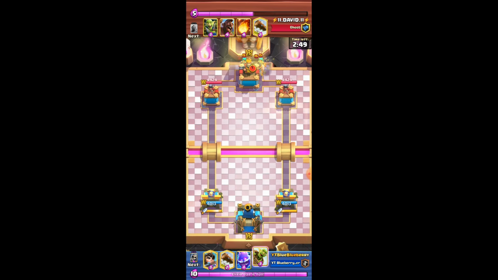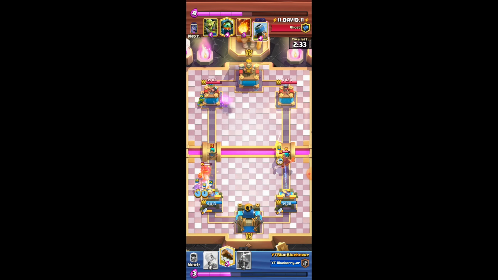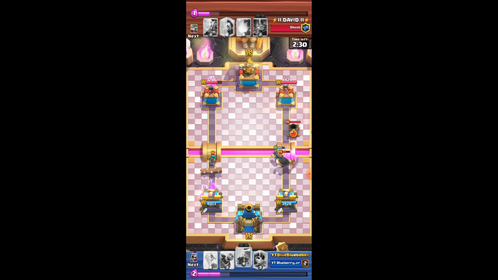And then in the last game here, we are going to be against 11.david.11. He went Rascals first play, and I was a bit confused on what his deck would be. I thought it might be Evo Barrel or something like that, so I just went for a barrel of my own. He ended up going for a Hog Rider, so I went Skellies, E-Spirit, and then Log last second. And guys, I don't know how that Hog Rider did not get a hit. The Hog Rider always gets a hit, but somehow, frame perfect or something, that Hog did not get a hit. And somehow I only ended up taking damage from the Spear Goblin.